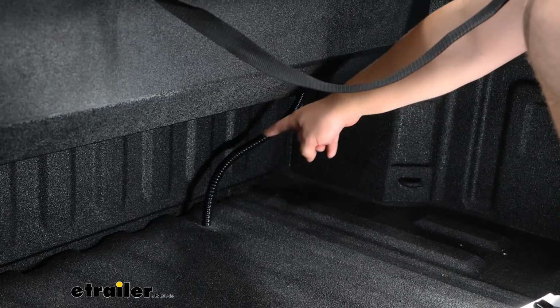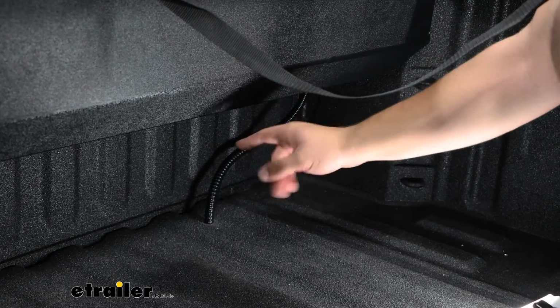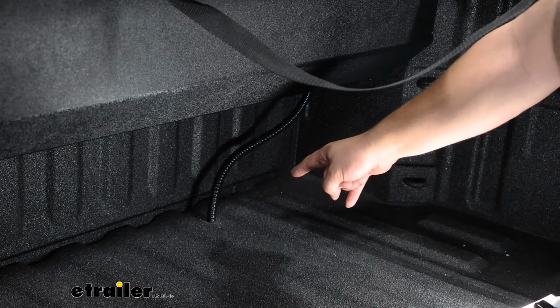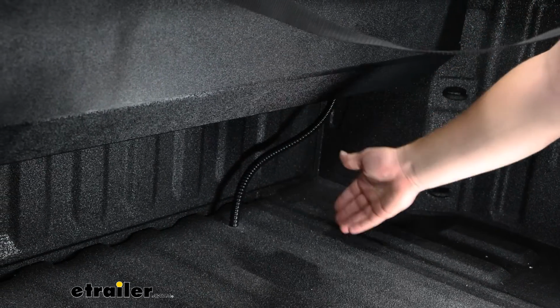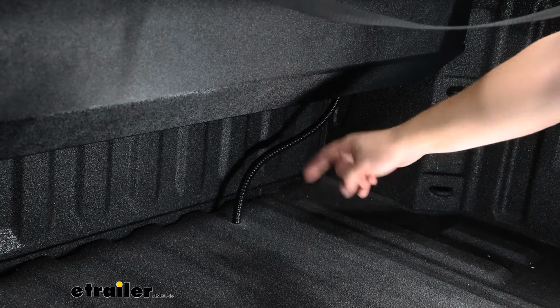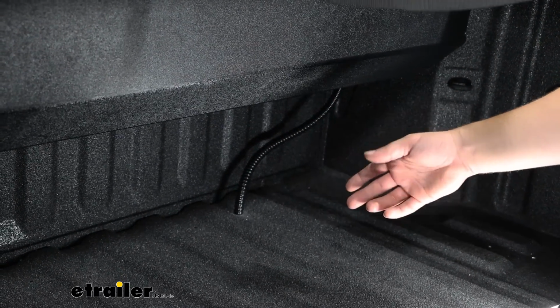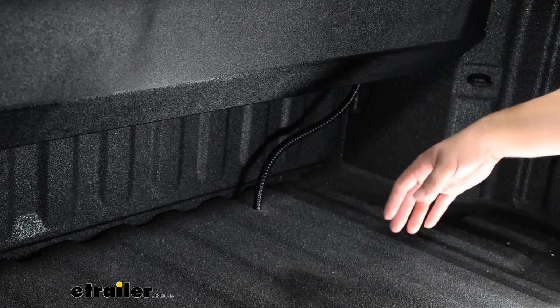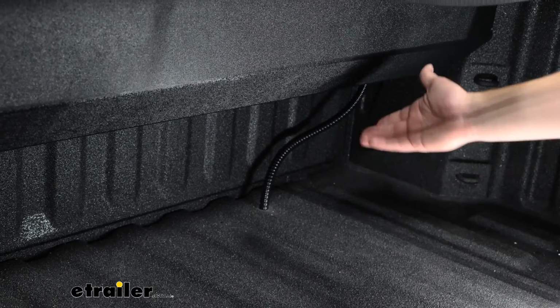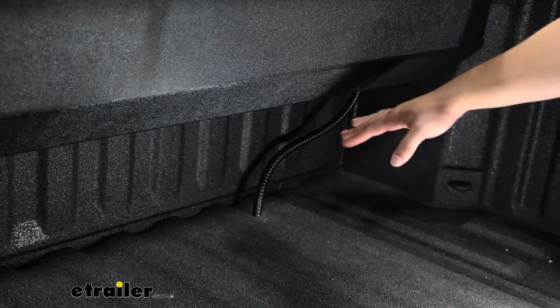Underneath the canister, you're going to have drain tubes. So any water that collects in here due to rain is going to be draining out through those drain tubes. We will have to drill some holes in our bed or enlarge some existing ones to route those drain tubes out. So you can choose to do that however you'd like. In this installation, we did choose to enlarge some pre-existing holes that were already enlarged for something else. And that worked a treat to run these out and make sure that there's no low spots in the drain tubes.